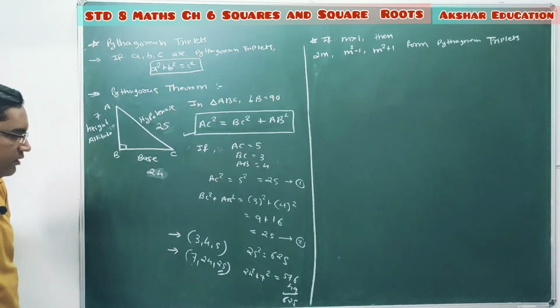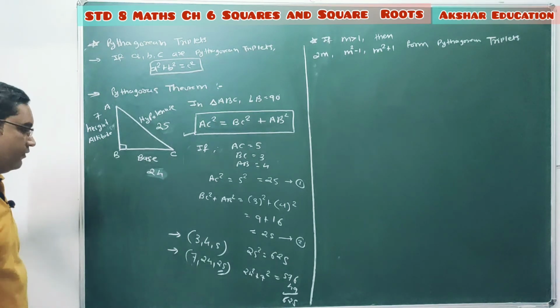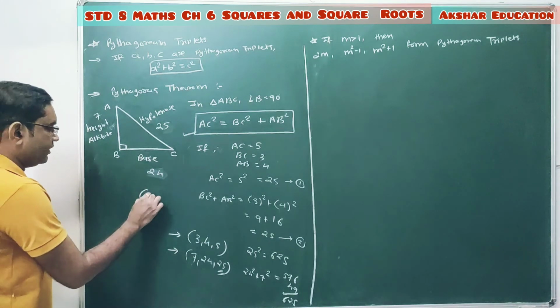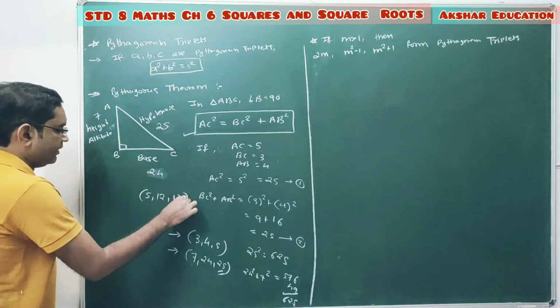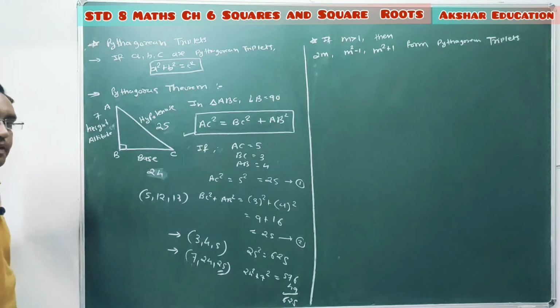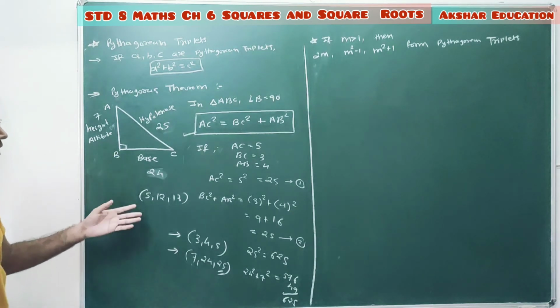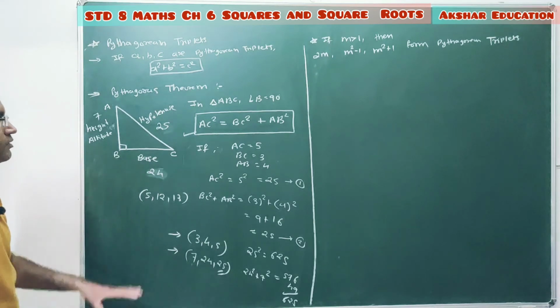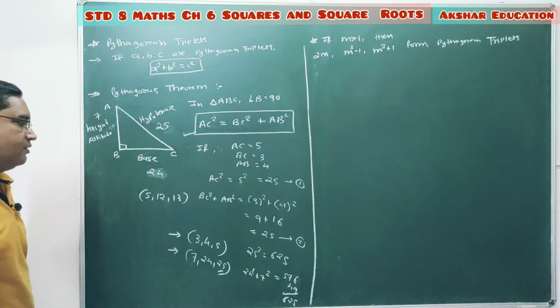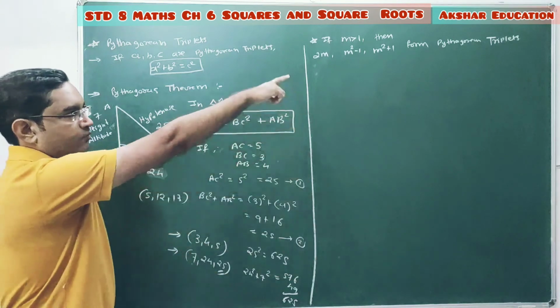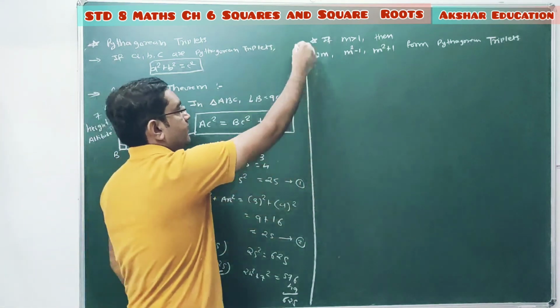Clear, students? Apart from that, one more Pythagorean triplet is there, that is 5, 12 and 13. I am not going to write it now. So you have to find more Pythagorean triplets and comment your answer in our comment box. Clear? So this is Pythagorean triplets. You can find the answers by using this property. Your answer will be found from here.